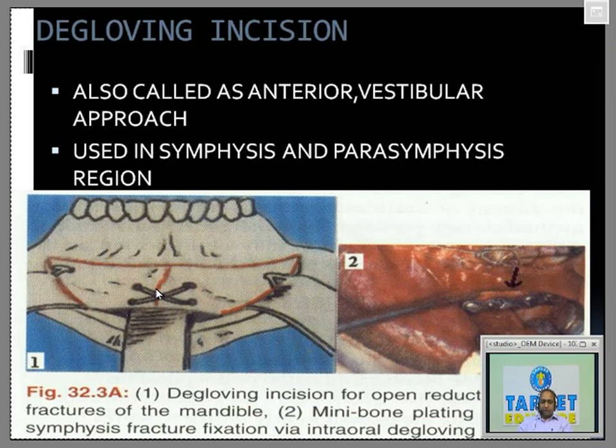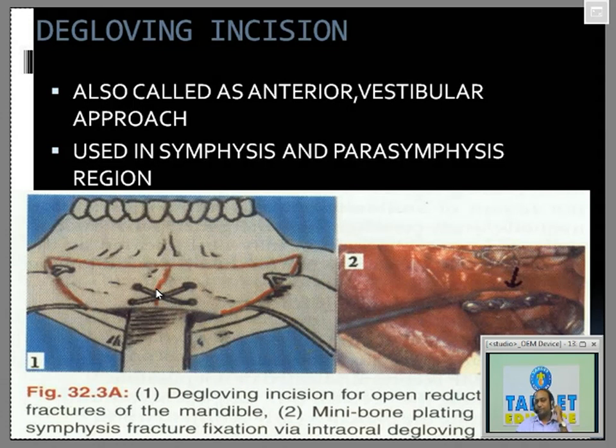Now, if you want to manage any fracture of the mandible, there are 2 types of approaches which can be used. One is called intraoral approach and the other is called extraoral approach. For the extraoral approach, we take a submandibular incision, also called Risdon's incision, where you make a 1 centimeter incision, 2 finger widths or at least 1 finger width below the inferior border of the mandible to save the marginal branch of the mandibular nerve, in the crease of the skin.